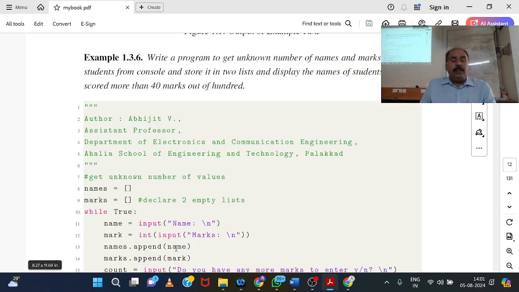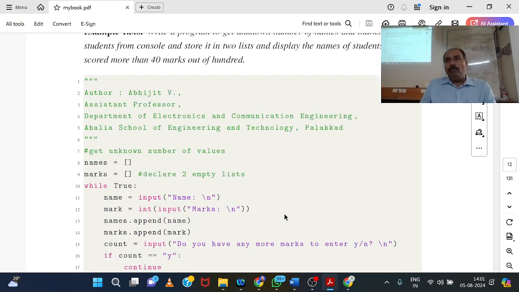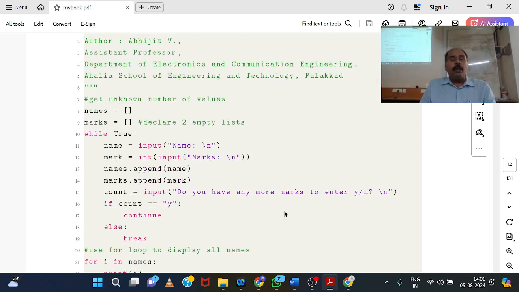This is an example of a while loop. While true means I'm creating an infinite loop. As long as it is true, it will be working. So whenever you create an infinite loop, you should be very sure that you use break or continue statements. Break statement especially. Continue statement means the loop gets continued, but stops with that particular statement. Break statement is used to bring something out of the loop.